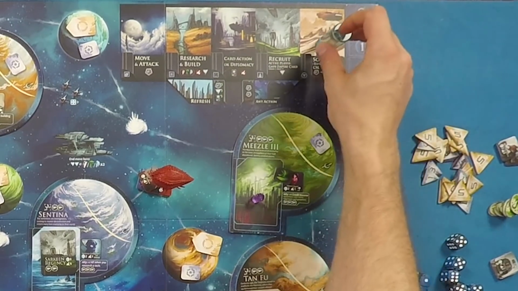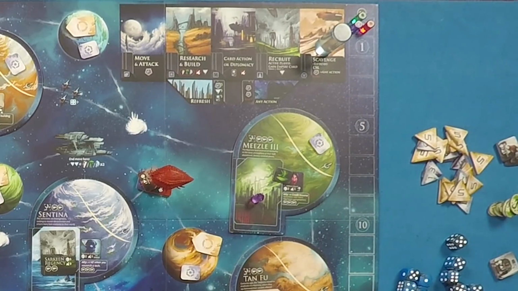But if you take the Scavenge action, this allows you to refresh as the active player, but it does mean that the other players at the table, on their turn, can take any action they want at half price. So they can do any action they want for 1 command point instead of 2.